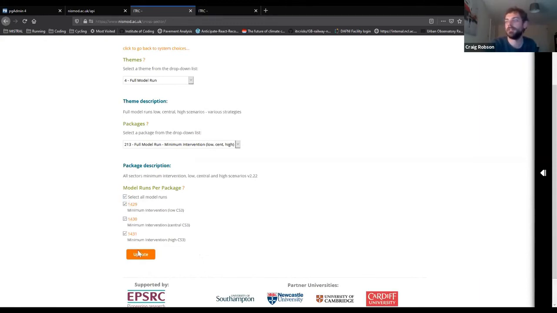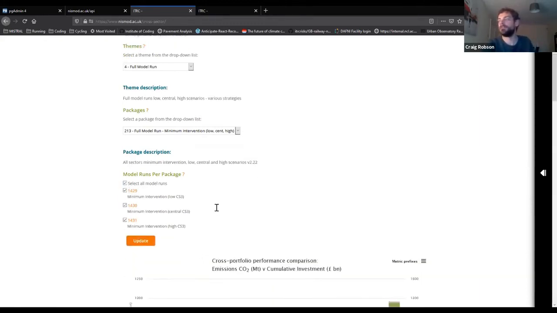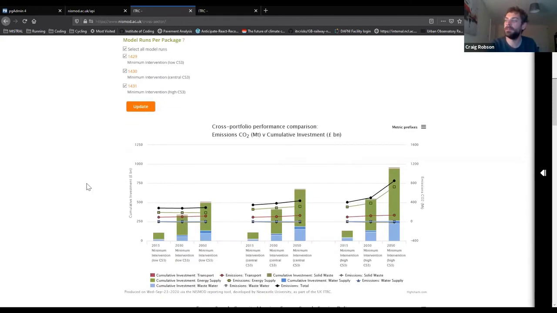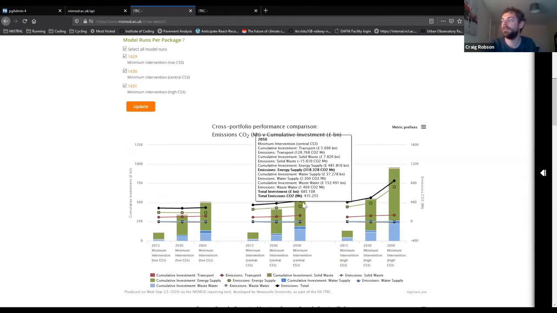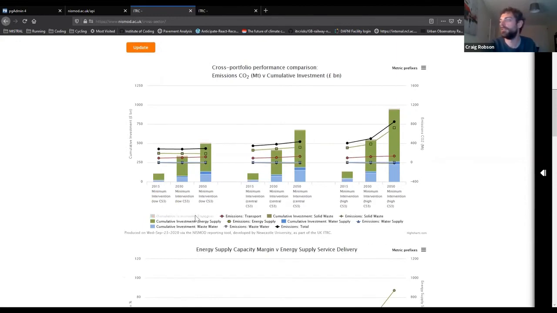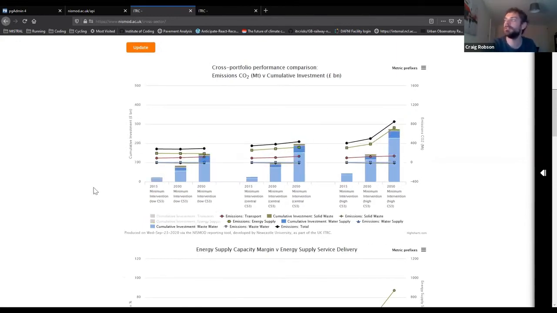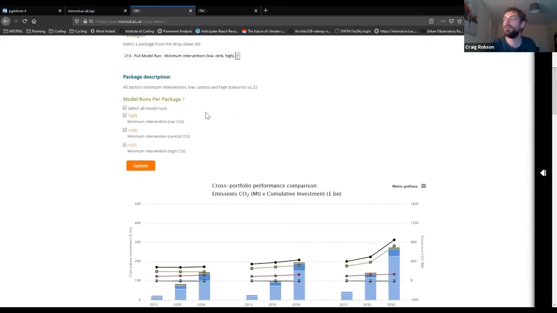So in this case, you can plot the results. This fetches all the data from the database and generates the plots on the fly, so you can interact with the data, turn layers off and so on, and refresh the graph so we can see the results. One of the key themes around this work, and for the National Infrastructure Commission in particular, was to ensure that we can actually go back and see how each of these results was generated.